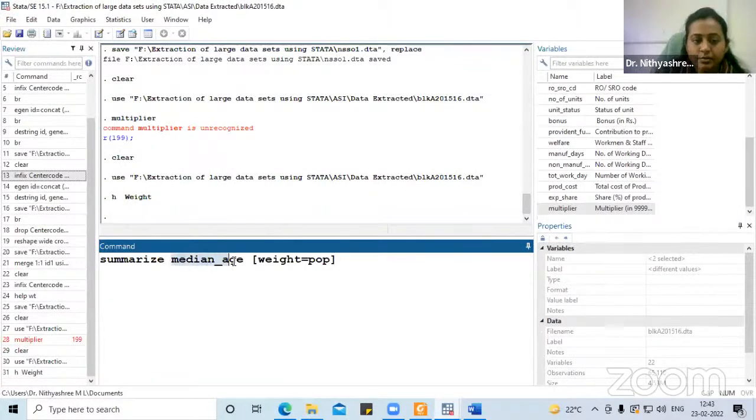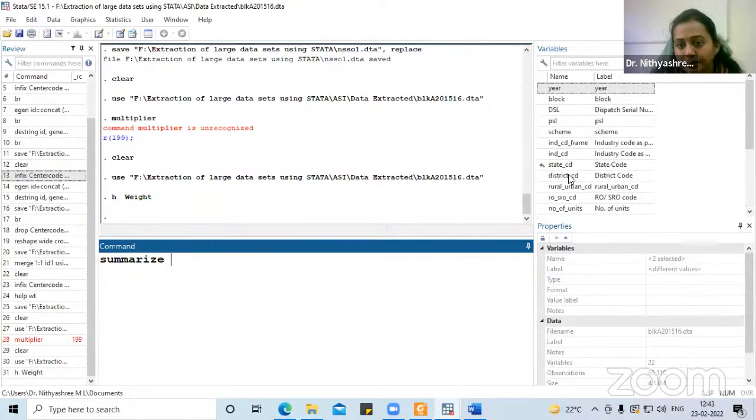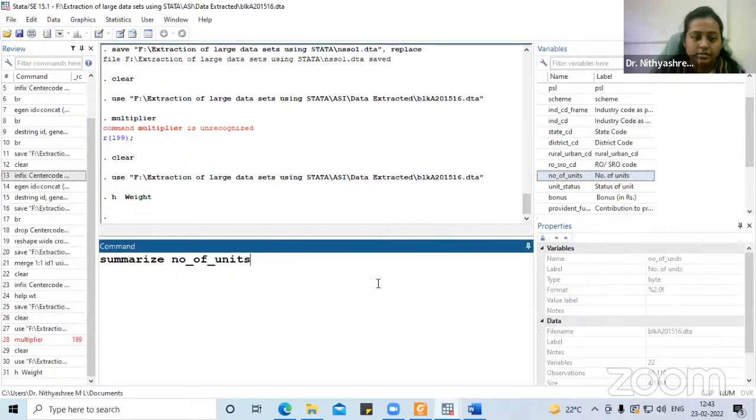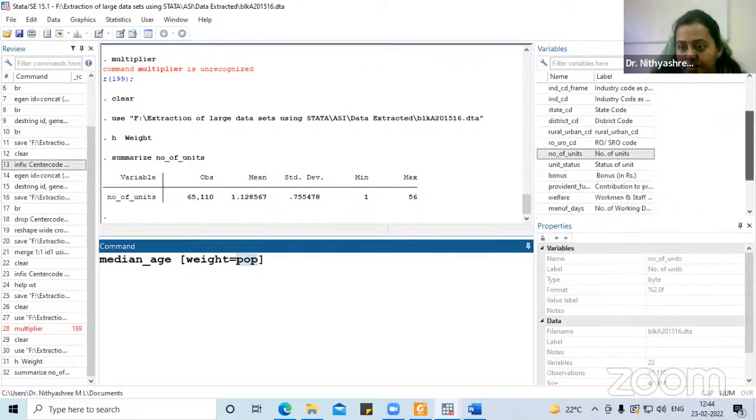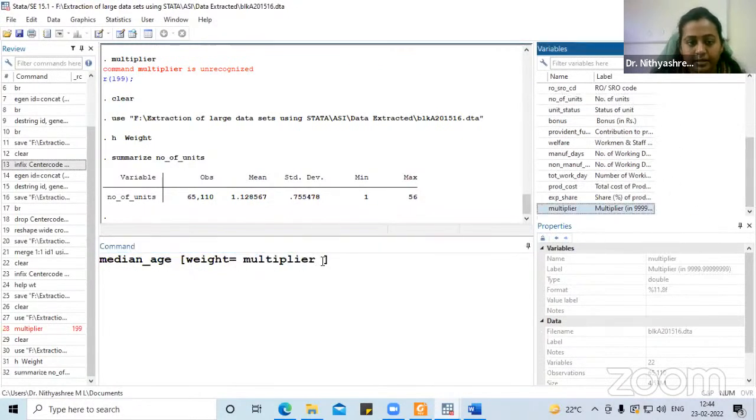If you are giving only summarize number of units, it will be giving the values based on the sample only. If you just add the weight, I am just assigning the multiplier here.